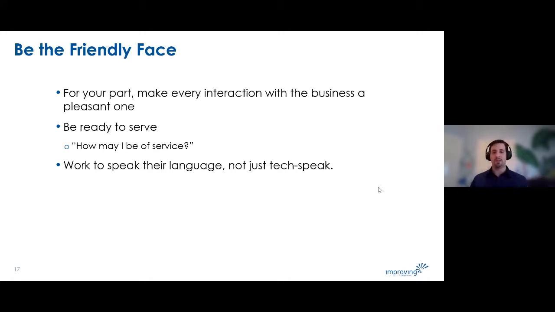For every interaction you have on your part, make it as pleasant as it can be. There may be the giant production bug and everything is broken, and so they're stressed to the nines. But if you say, "Good morning, how may I help?" that sets a very different tone. It immediately sets you up as, "I'm still going to treat you as human. And yeah, there's this thing, and yes, we're going to work on it together." How you interact colors everything else in what you can do.